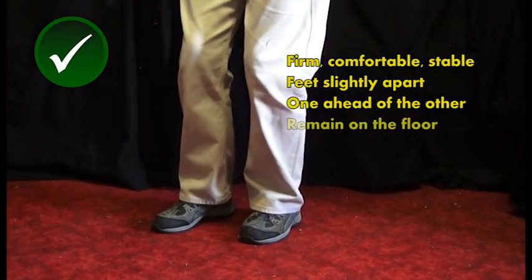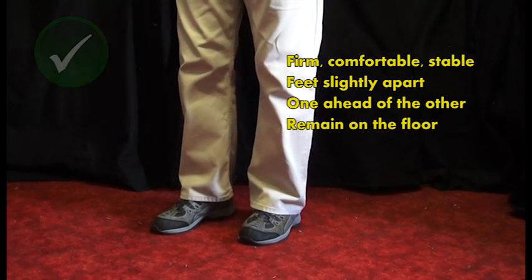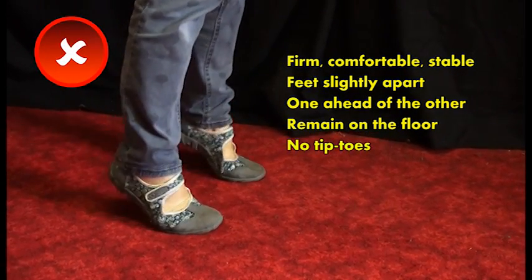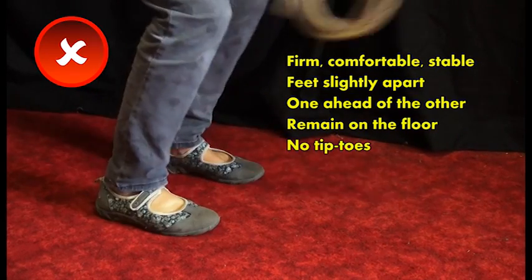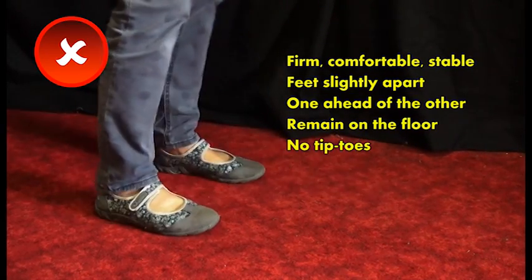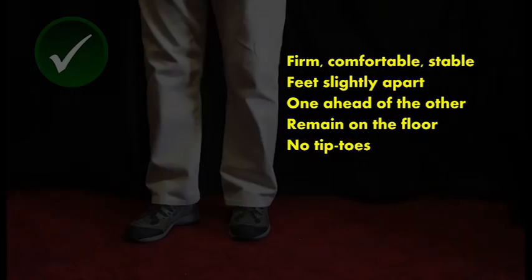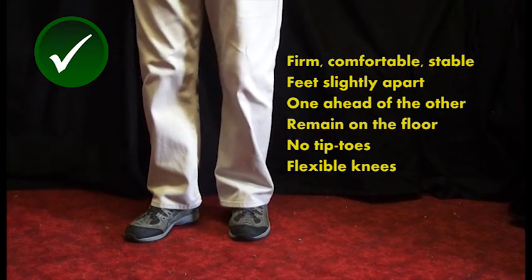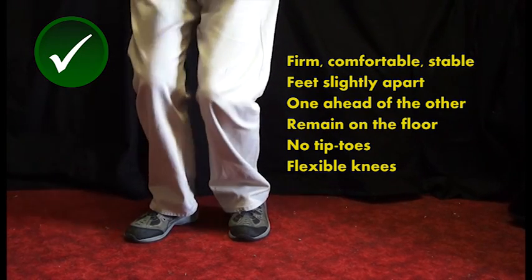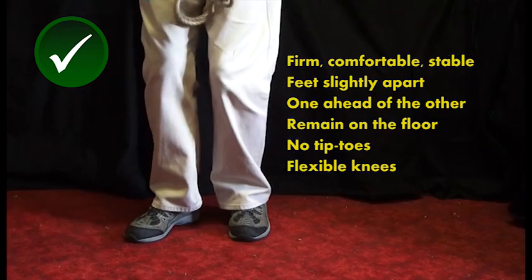Your feet should remain firmly on the floor. You should not need to go on tiptoe, and indeed they shouldn't leave the floor at all. Ballet and other dance is not part of bell ringing. Try and keep your knees flexible and not stiff. This allows you to drop some body weight onto the rope and get it swinging initially.